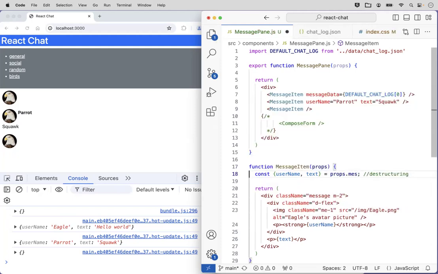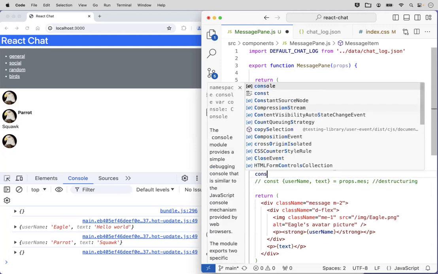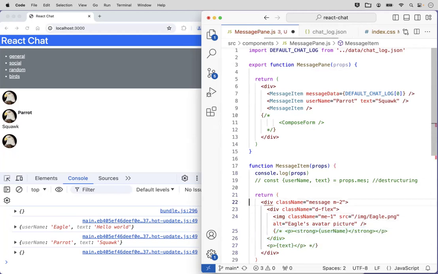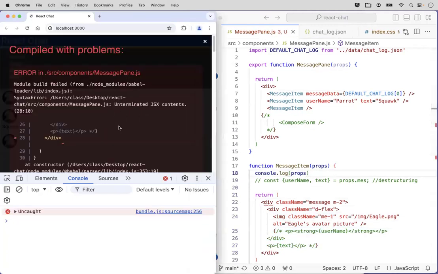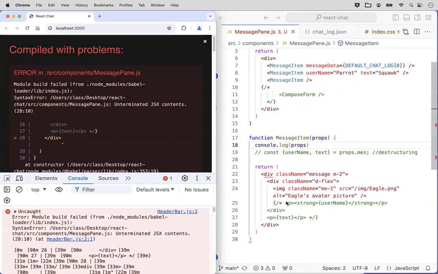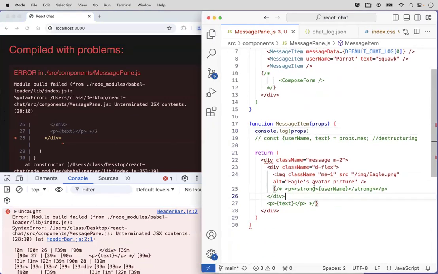Well, here, let's slow this down for a second. You're going to crash for a second. That's fine. Actually, I'm going to comment out a whole bunch of things here just because I want to make sure it's not going to crash otherwise. Oh, it stopped. Oops, because I've got an extra div here.